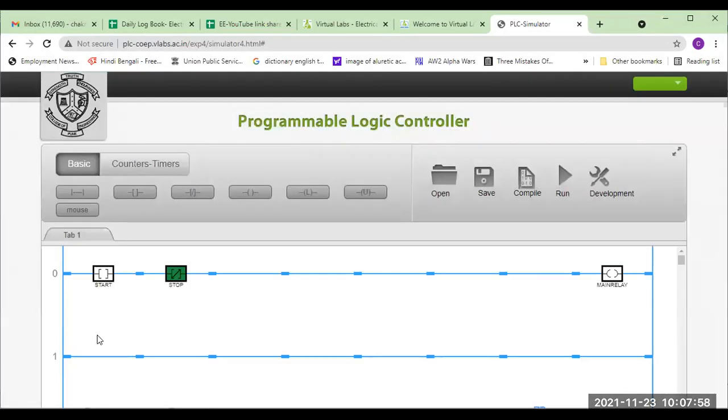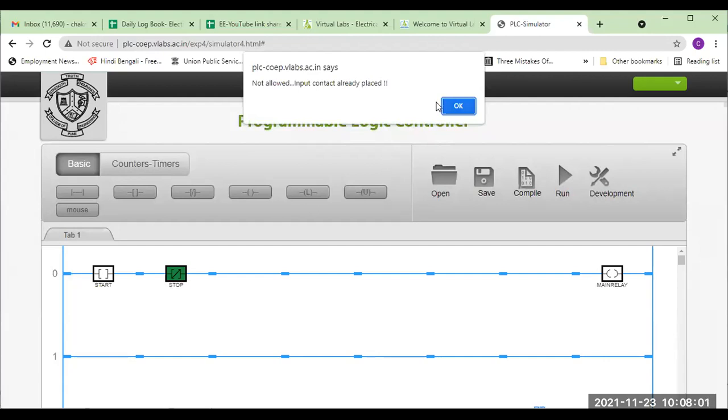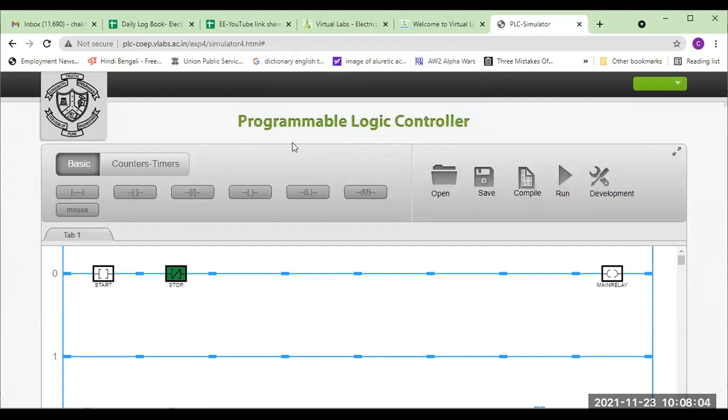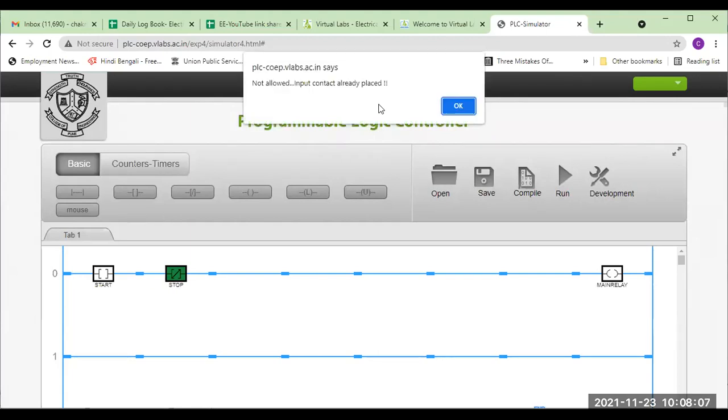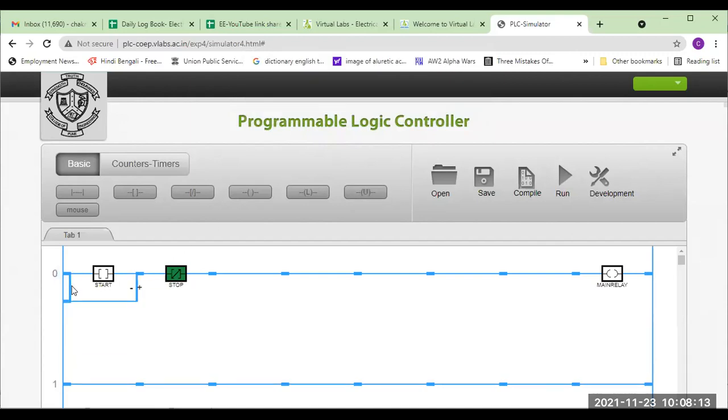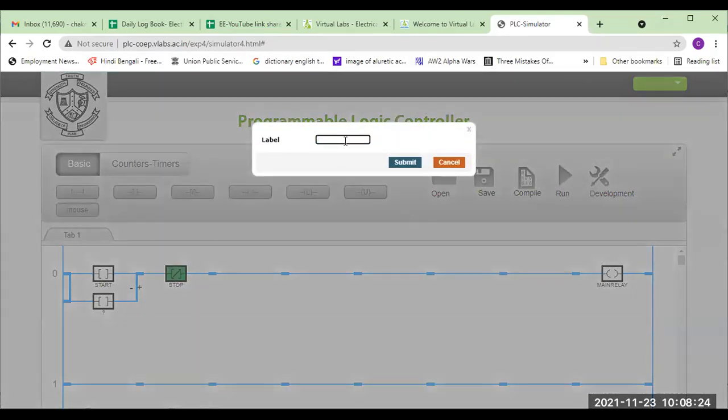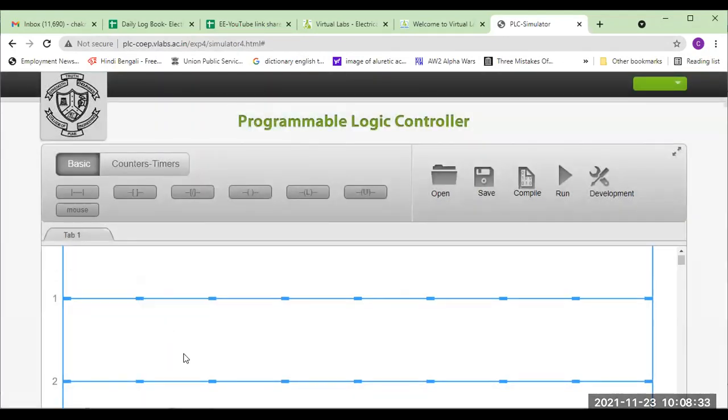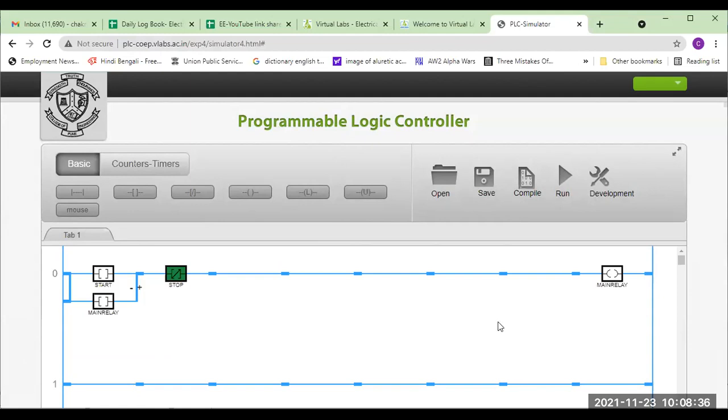Main relay. Now we have to make latching. Tag. This is main relay. Okay, so this is main relay.